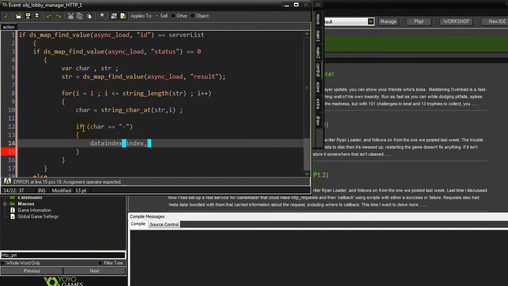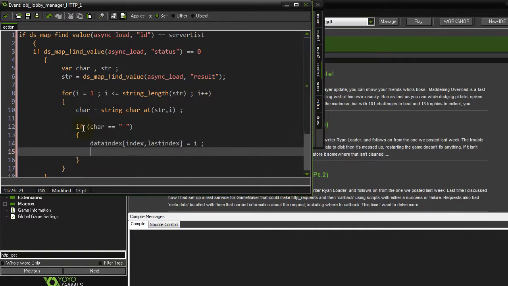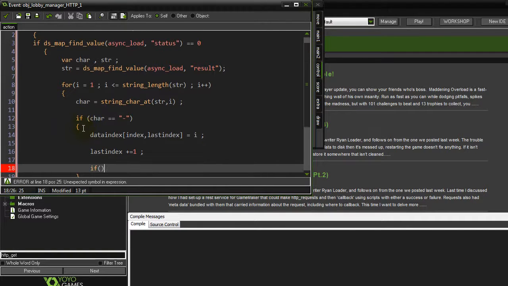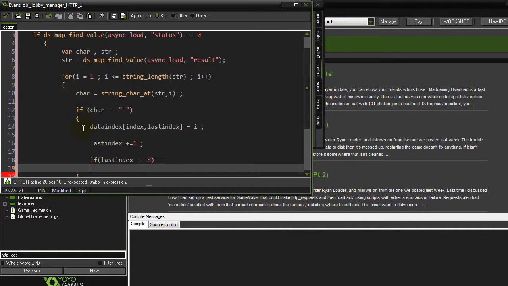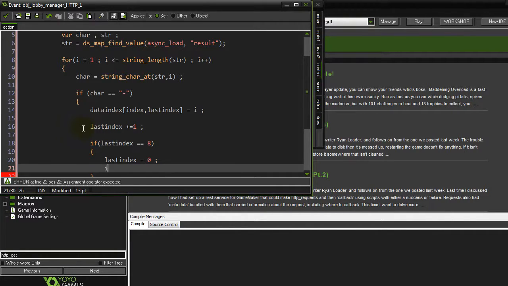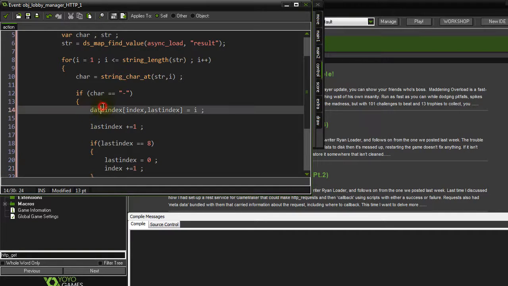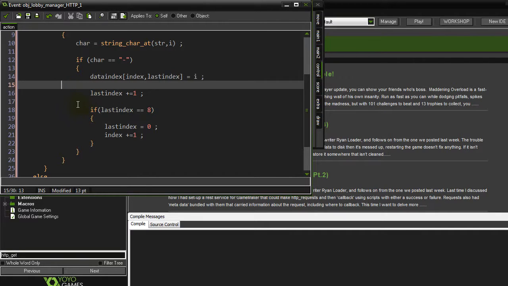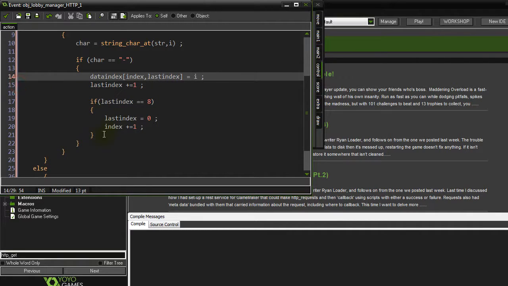So last index equals i, and then last index plus equals 1, then if last index equals 8, then last index equals 0 and index plus equals 1. So this is just a way to know where each data starts and ends.